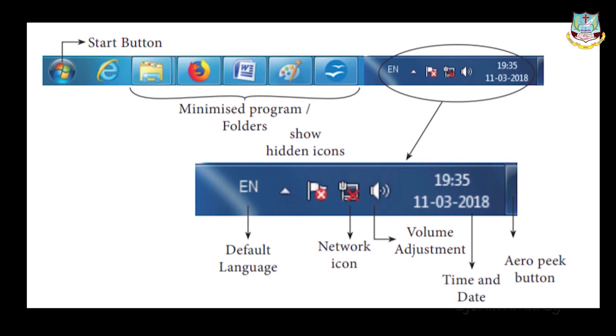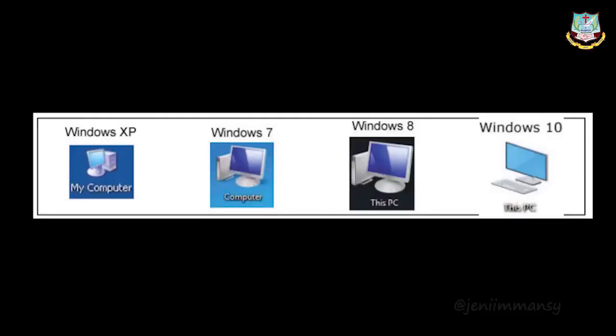Next one is the computer icon. My Computer icon, we all know My Computer. One icon will be there showing My Computer, or if you give any name to your computer, it will display that name, right? Each version of Windows has a different My Computer icon. That is also given here. You can check it out here: computer icon in various versions of Windows OS.